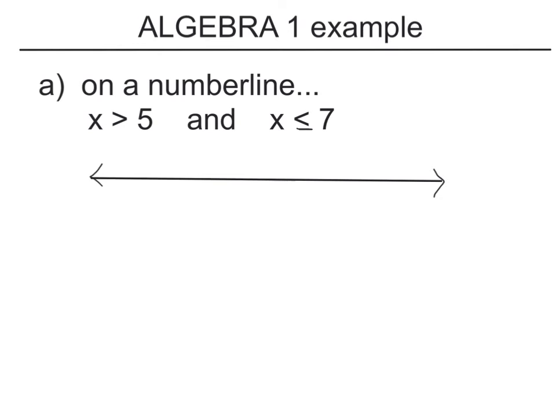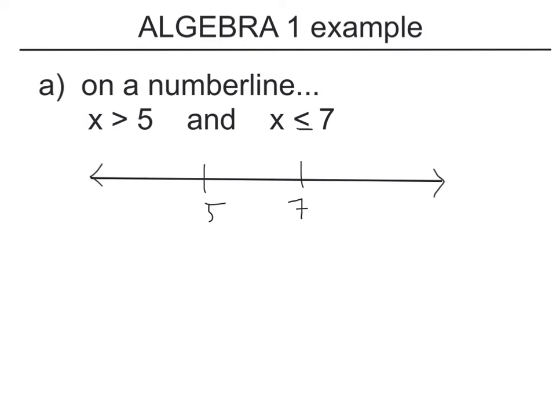So now we need to put everything into practice and see if we can make it all work. How do we, on a number line, graph x is greater than 5 and, there's the key word, and x is less than or equal to 7? Hopefully this is relatively easy because this is straight up Algebra 1. So here are my key numbers. There's a 5 and there's a 7.